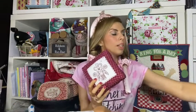I've made a Mandy pincushion before, and I use it all the time. Do you know my little sewing suitcase? That's what I keep in there, and I use that. So this might be a bit big for my sewing suitcase. I might either keep it in here near my sewing machine, maybe for hand sewing, or I'll keep it next to my bed where I do a lot of hand stitching. I don't quite know yet, but I just wanted to make it, and it's been delightful. A quick fix. I love a quick fix kind of project, actually.